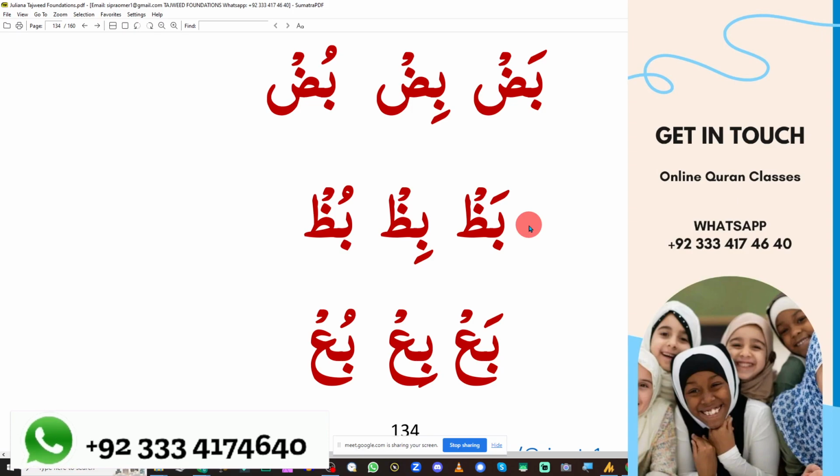Bill, heavier. Ba kasra lo sukun bill. In the letter lo, make your lips rounder. Whenever you read a heavy letter, make your lips rounder. Bill. No, not biz. Bill.